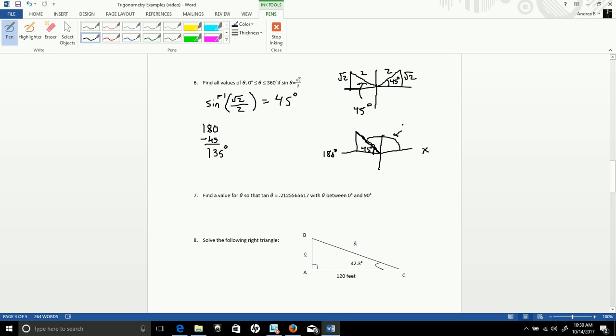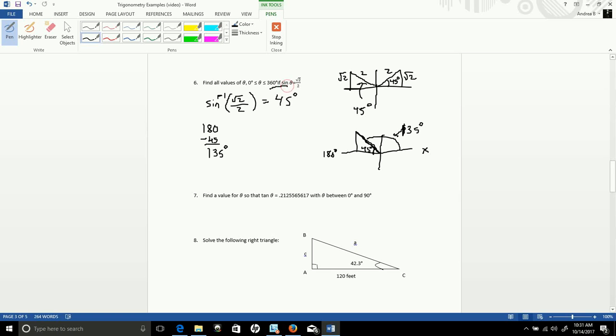And you could always go through and double check these here by plugging them back into your sine functions there. And whenever you do sine of 45 degrees, or if you do sine of 135 degrees, both of those should give you an answer of square root of 2 over 2. But of course, in your calculator, it's going to give it to you in terms of a decimal. So to check to make sure it is actually equal to the square root of 2 over 2, you'll want to do square root of 2 divided by 2, see what that is as a decimal, and compare that to what you get whenever you do sine 45 degrees and sine of 135 degrees.